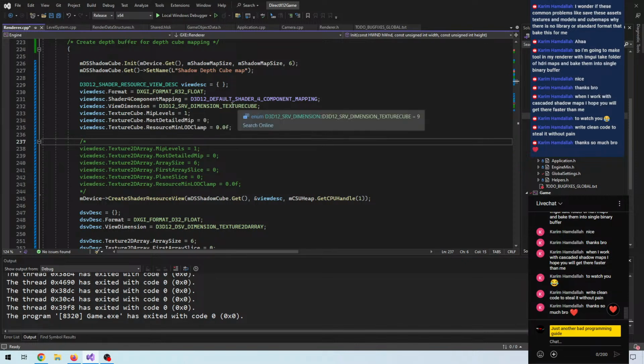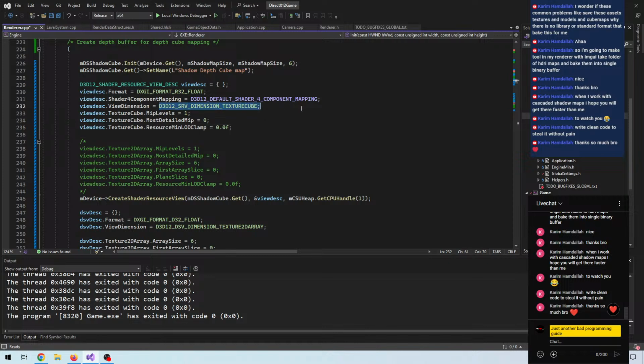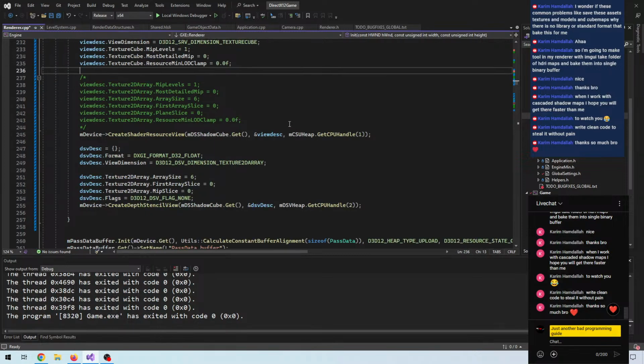So the benefit of creating a texture cube, as it's called here, is actually that you can use 3D coordinates to sample the cube, and you can actually use world space coordinates to get the proper sampling inside your shaders. So therefore, the cube, or rather the depth buffer, which is actually described down here. Although it's a texture 2D array when it's a depth buffer.